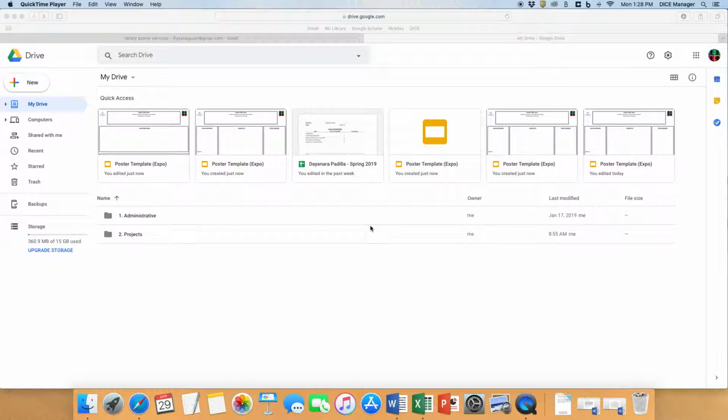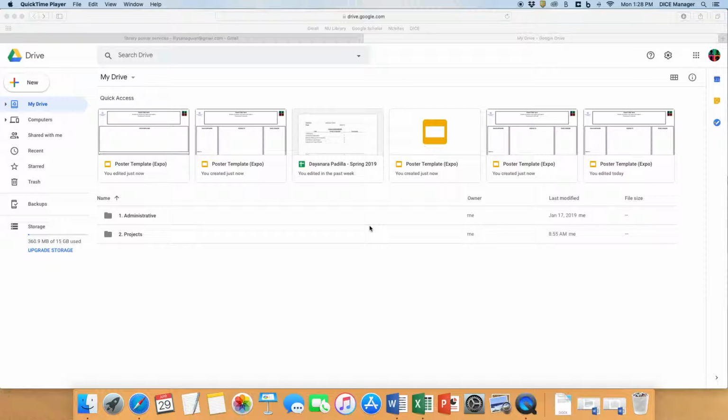And the issue with that is when you come to print the final version onto a poster, your graphs turn out blurry, and that is because of the incompatibility between Microsoft and Google. So the video I'm going to demonstrate today is going to show you how to create those graphs inside of Google so that when you print your poster, your graphs will turn out nice and clear and visually appealing. So we'll go ahead and get started.